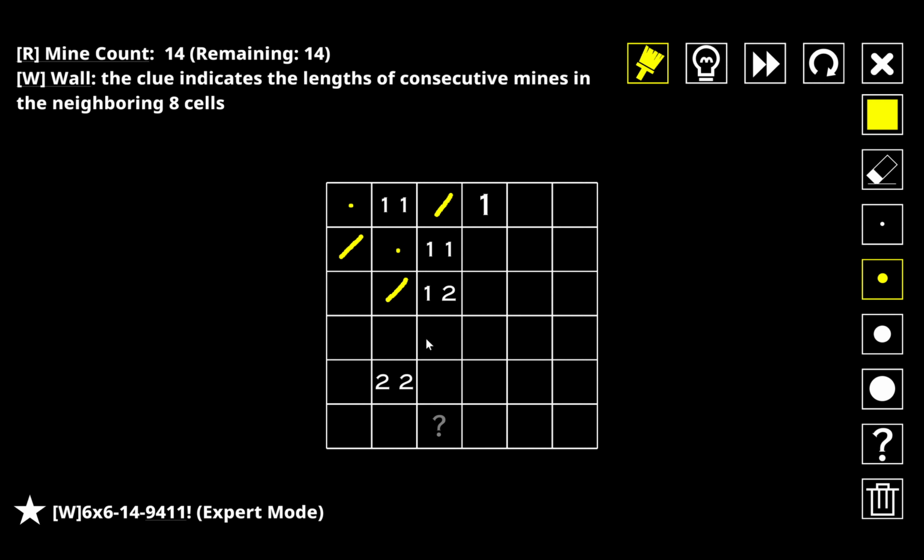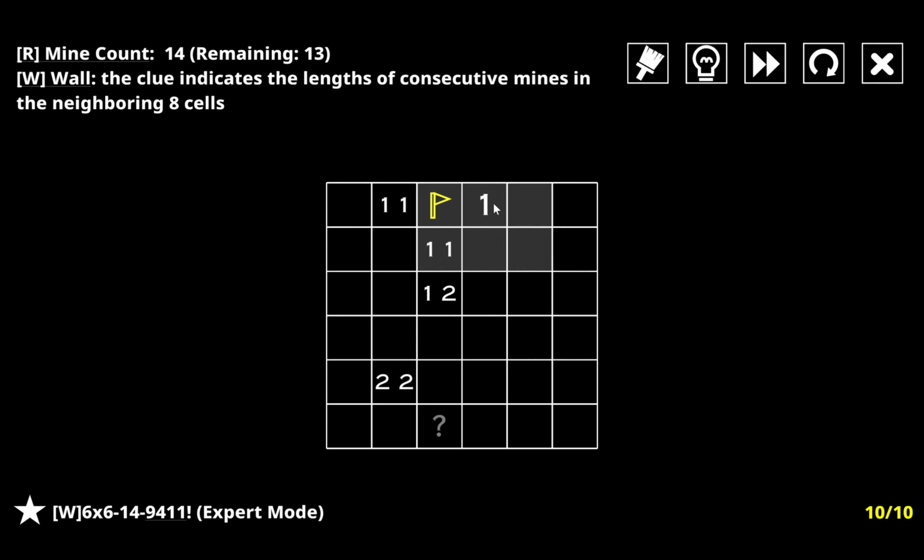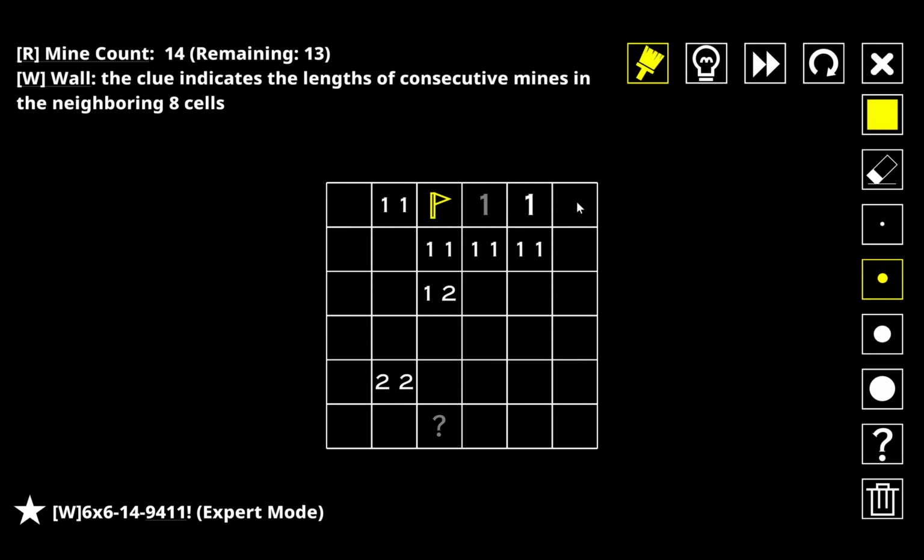What this then tells us is that, at worst, that would be what it is. Well, I guess it doesn't really matter. Regardless, we know the 2 group is going to have 1 cell in this region at minimum, so neither of those are filled in. But then we've now run into an issue where this 1-1 does not have enough mines around it, so we can then conclude that this one is filled in. Thus, neither of those are. So now we know that there's 1 mine here, 1 mine here. That satisfies this clue, so there are no mines right there.